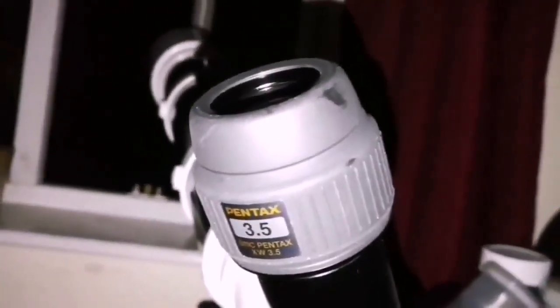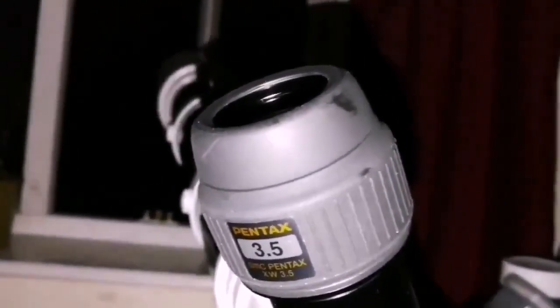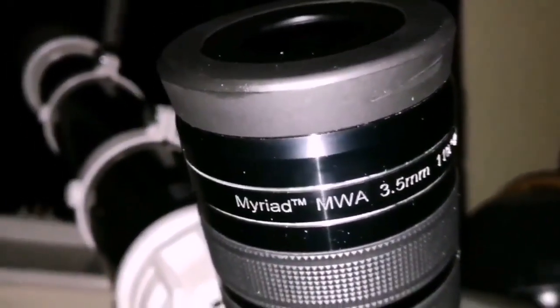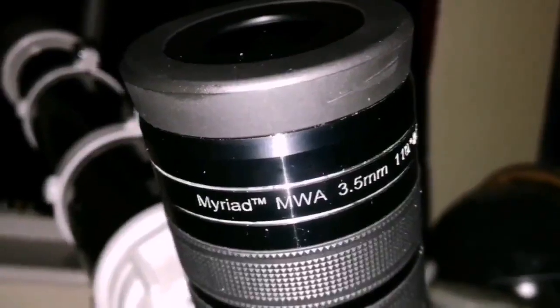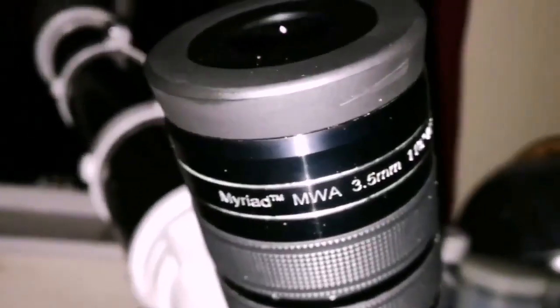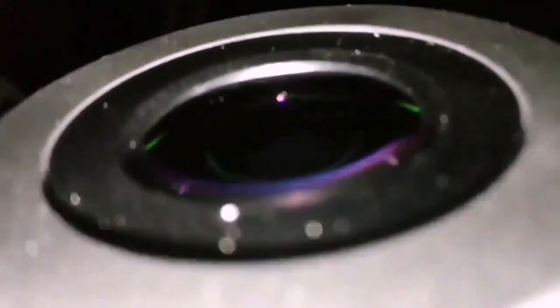So it's beautiful. The weather is now settled and I can see clearly with this. Unfortunately the trees are now gradually blocking the view - in a few minutes I think they will block the planet. Now I'm looking at Saturn; Jupiter went behind the trees and I cannot see it anymore. But Saturn is now visible, and I was looking at it with the Pentax 3.5mm which is good, but this 10mm is more clear. And as a surprise - when you look at a corner of the field of view, it's actually sharper. You look at the middle it's sharp, but look at a corner and it stays in the field of view for a long time and it's sharper.